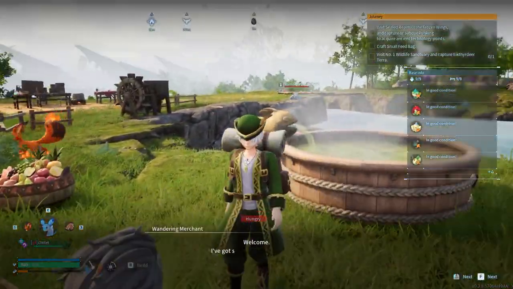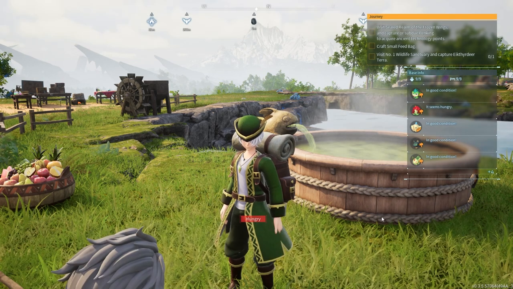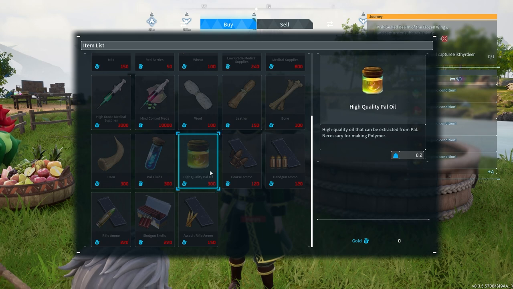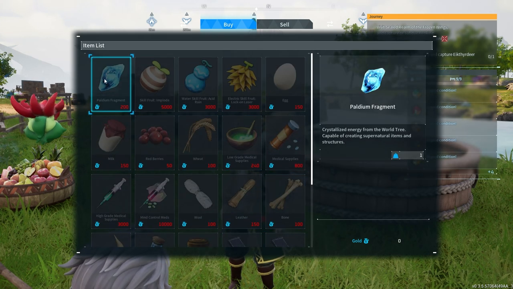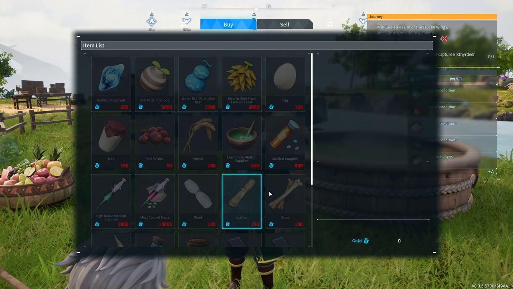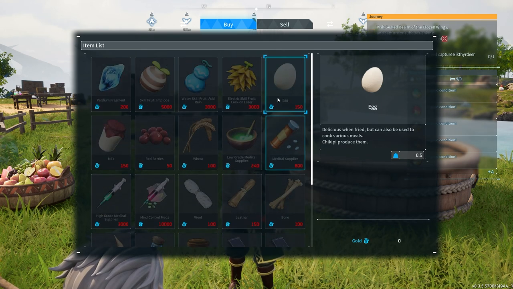Talk of the devil. Welcome, I've got some good items in stock. Show me what you have. What is that? High quality pal oil. Okay. Do you have a frozen? No. Wheat? No. Oh, that's no good.